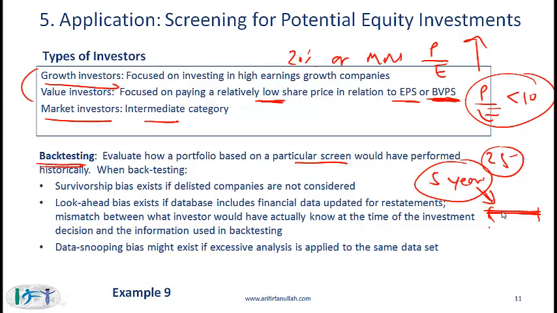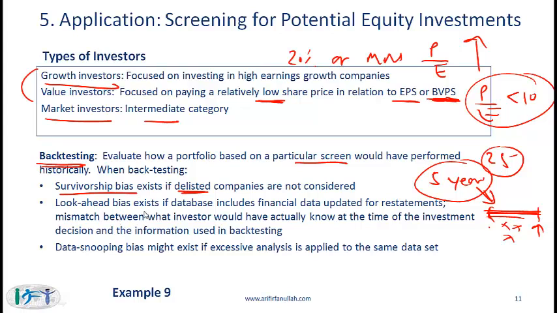When you do backtesting, there are some biases that you need to be aware of. These biases are mentioned briefly here and they will be discussed in detail later when we do equity. An important bias that keeps showing up in the level 1 curriculum is the survivorship bias. This exists if delisted companies or companies that have gone out of business are not considered. If we only consider companies that have survived till the end, then our returns will tend to be overstated because we are skipping or missing out the companies that might have gone out of business.